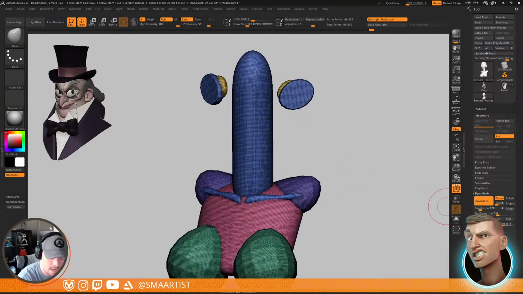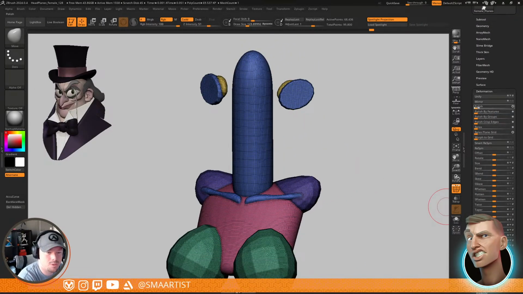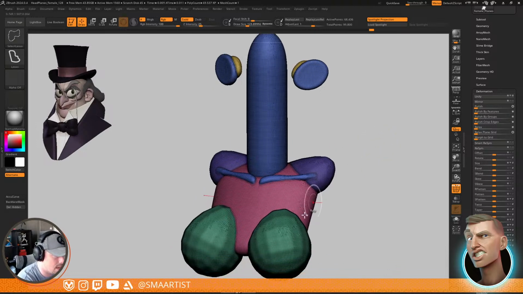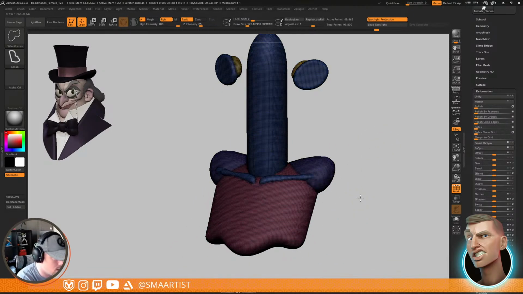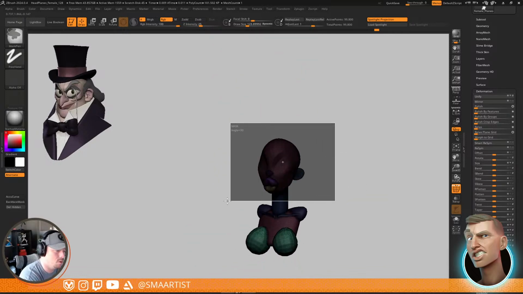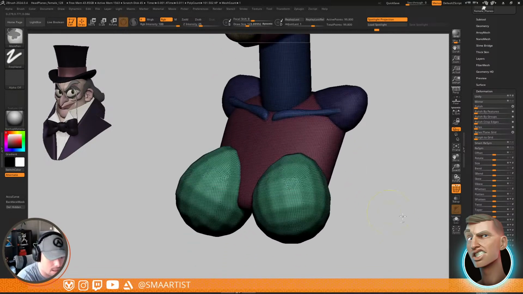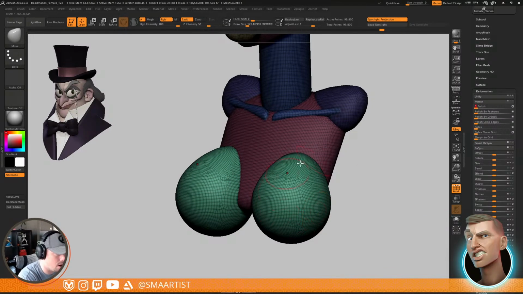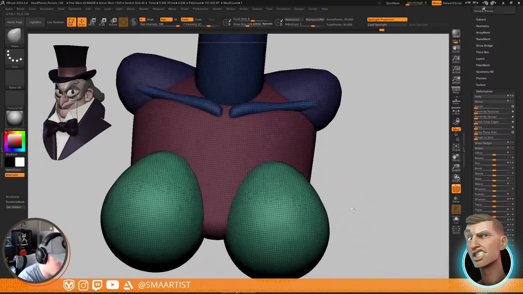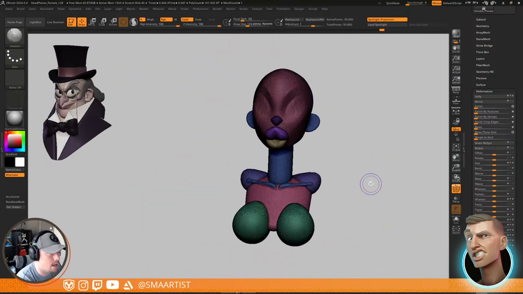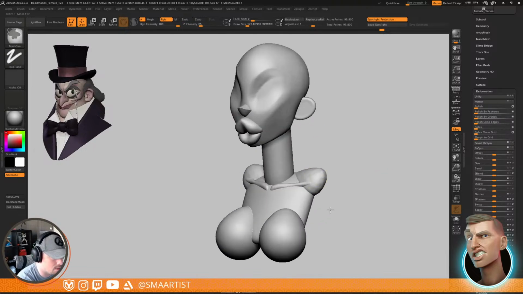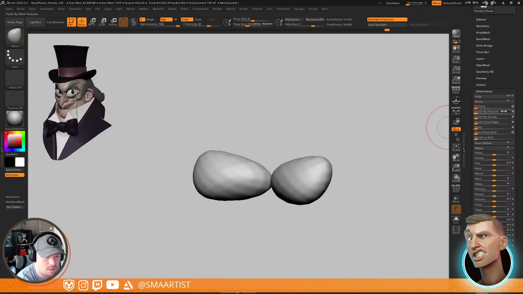The rest of these I can go ahead and grab deformation. We'll hit polish a little bit just to get a smoother surface. Let's mask this out so that we can polish these out a little bit. You can see the surface had weird irregularity, so I just want to smooth that out a bit and get myself something nice to work with.